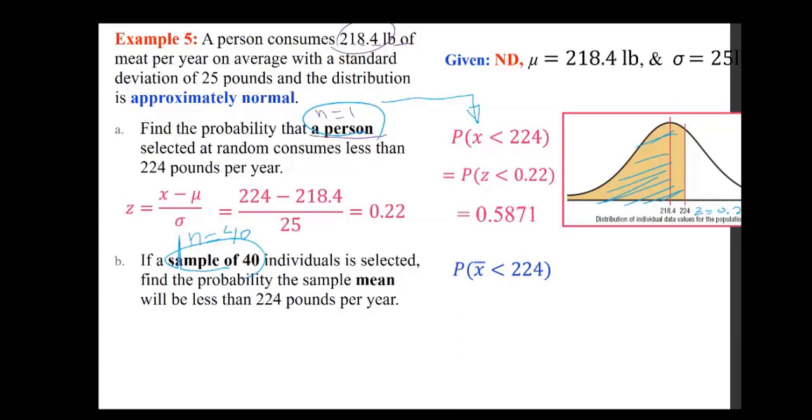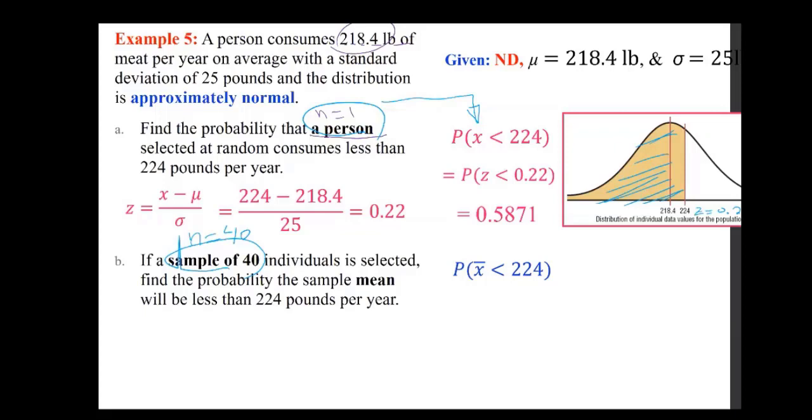I can't really emphasize this enough. This is how we distinguish between the two. I mention that because in the past, I've noticed sometimes students have difficulty realizing which one is which, and why. So pay attention to N. If N is 1, probability of X, and if N is other than 1, X bar.